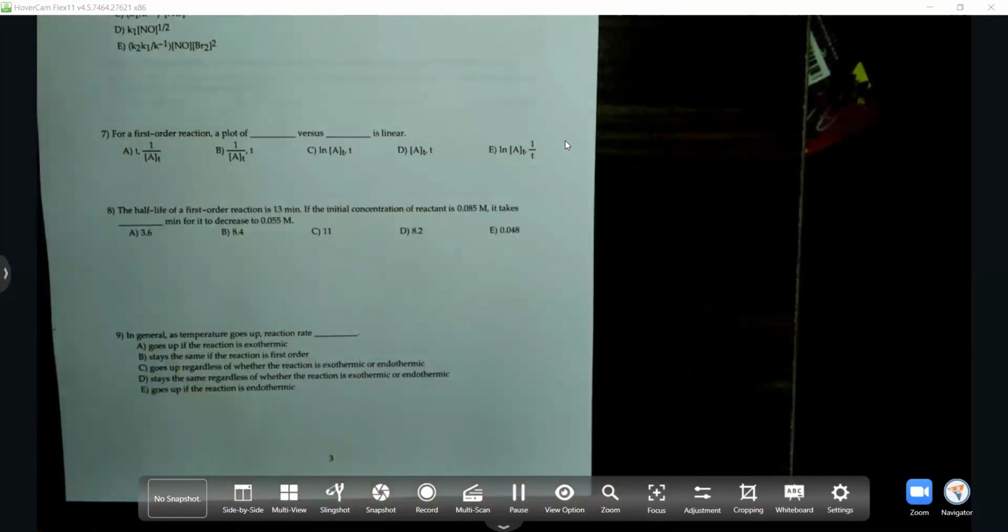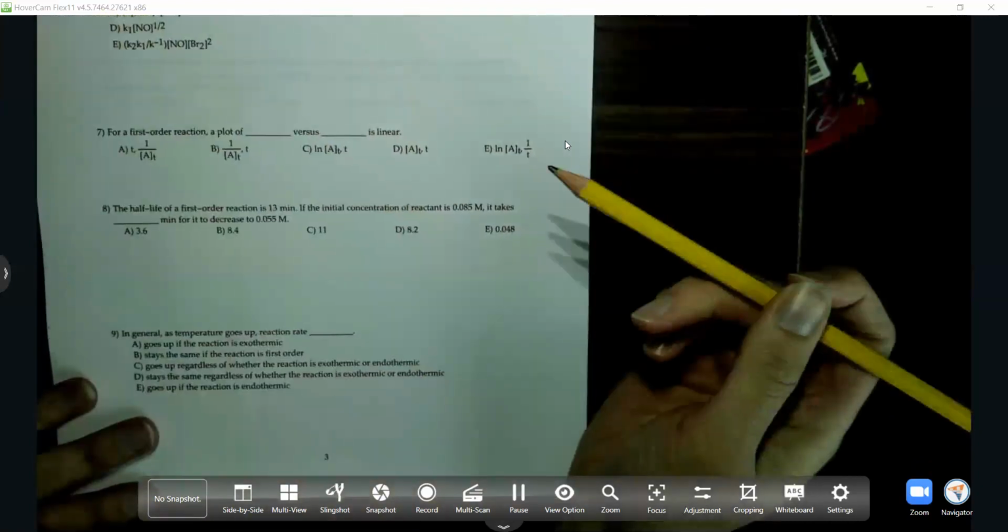All right. Question number 6 gives us a possible mechanism for the overall reaction, and it wants us to write the rate law based on this mechanism. When you're looking at reaction mechanisms, it's the proposed way that this reaction proceeds. What you want to look at in the mechanism is the slow step. That's the rate limiting step. So we're going to write the rate law based on the slow step as written.